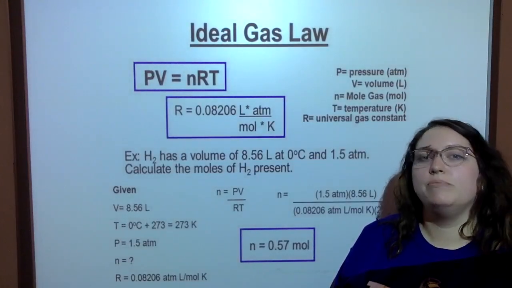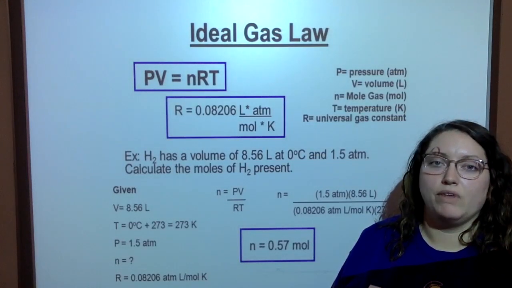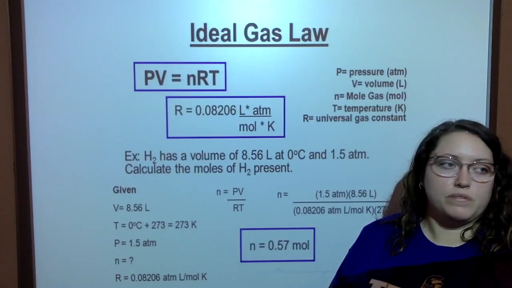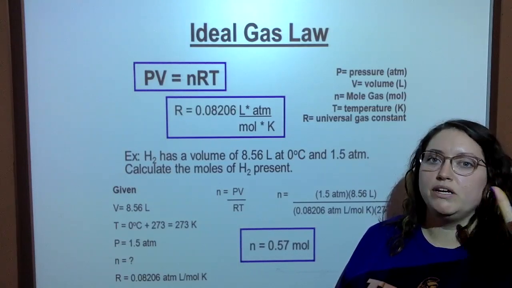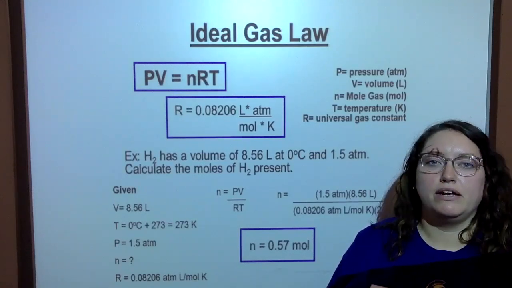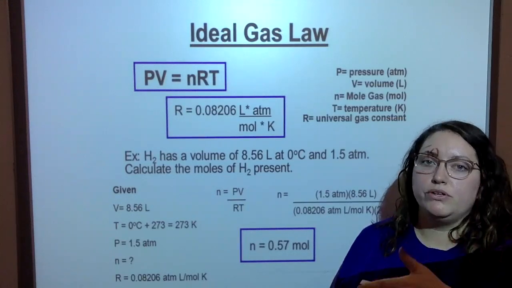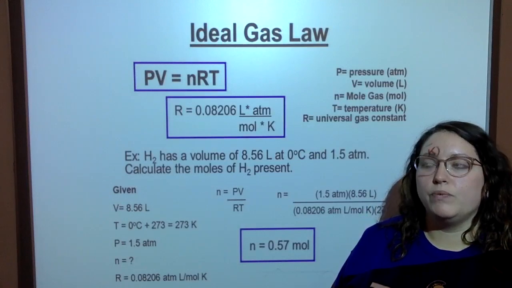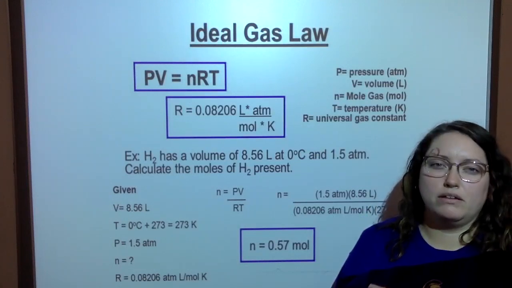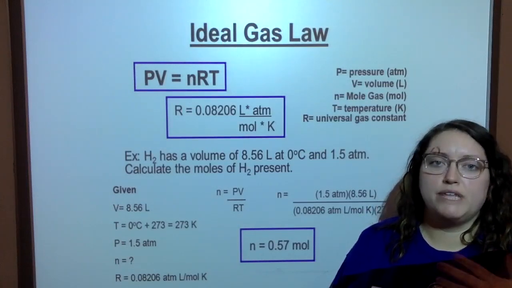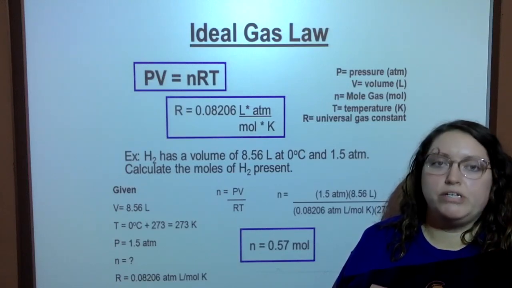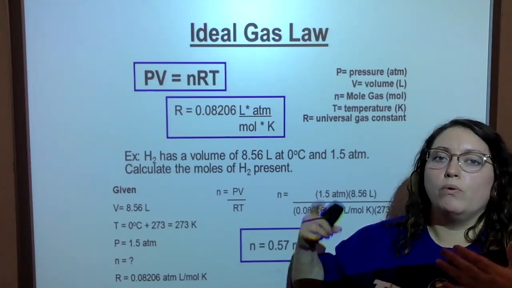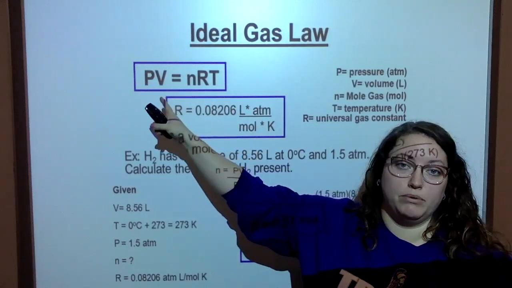You were just using basic algebra to solve for one of the missing variables. So you know that there's P times V equals P times V, and you're balanced on either side. So you're basically comparing what you started with to what you're ending with. The ideal gas law is used when you're not necessarily making a comparison between two things. You just have a chunk of information and you're trying to determine one of these five variables.